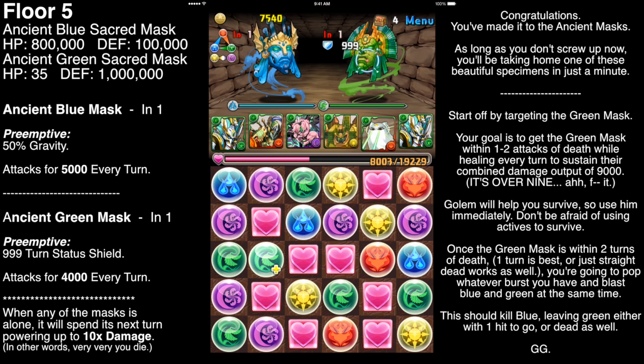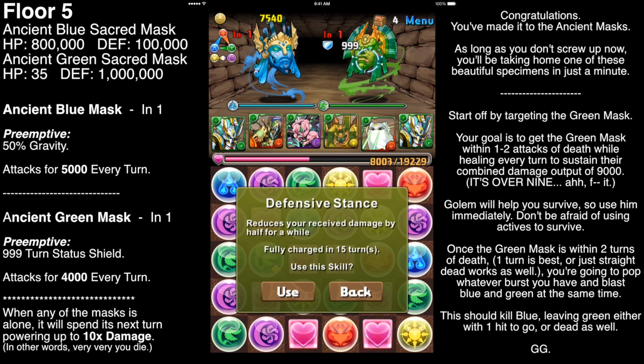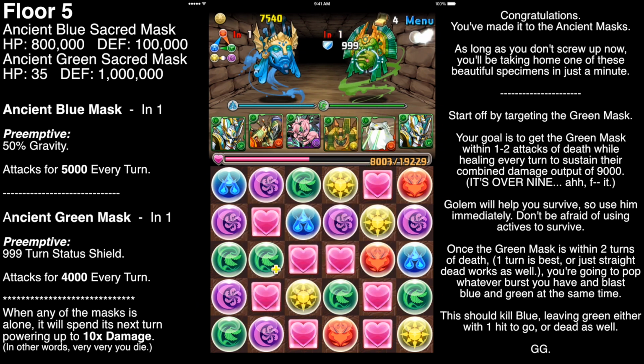So what we're going to do, we're going to ping off the green mask until it's within one turn of dying. Meanwhile, we need to keep ourselves alive. So let's go ahead and activate Viz Asgard, our golem. And we're just going to match 3, or you can match 4 to prong the blue at the same time.